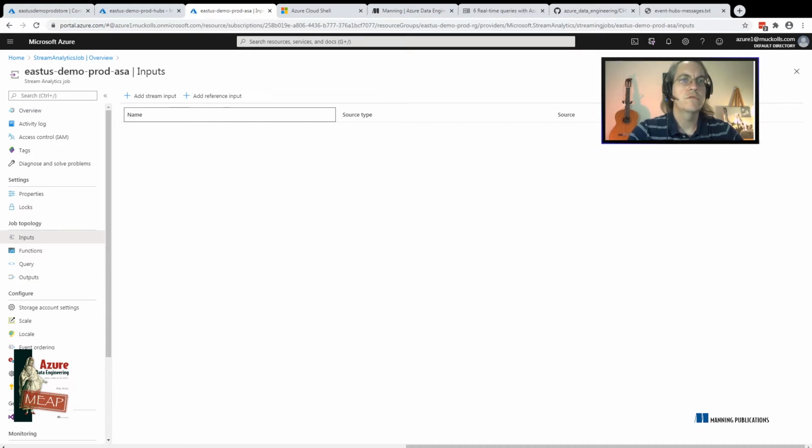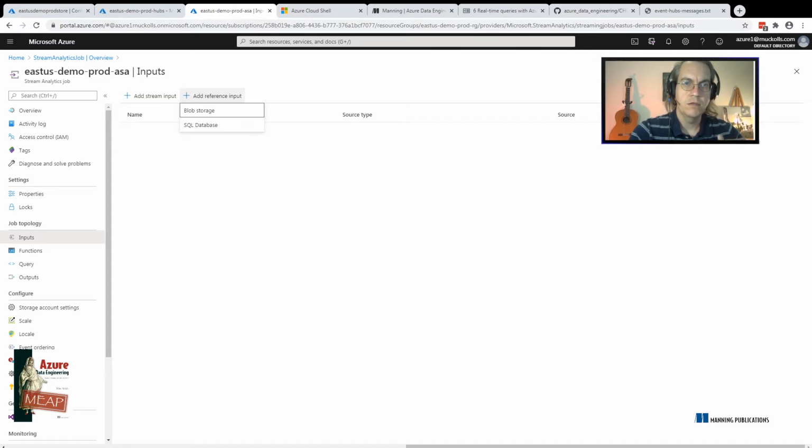but on the input screen is where you can see and add inputs to your Stream Analytics. So this is where you should start. We've got two types of inputs you can add. You can add the regular data stream inputs.